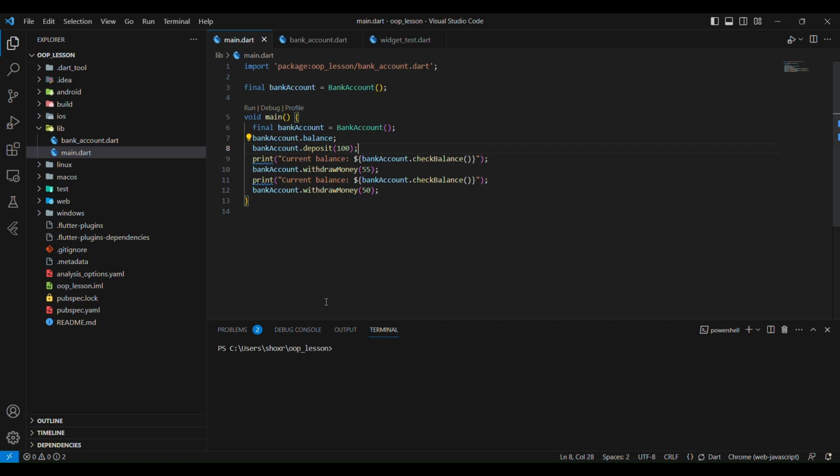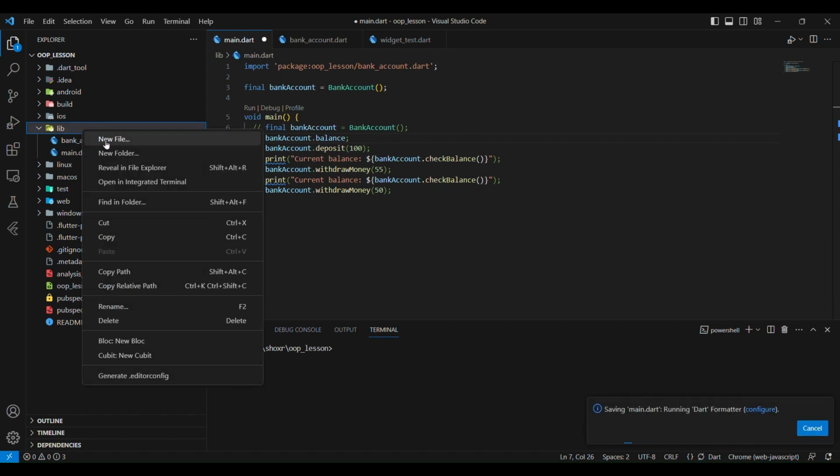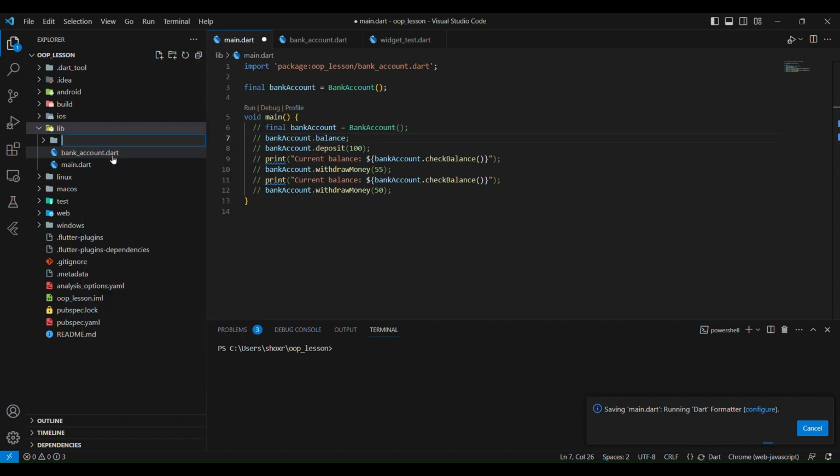Hello everybody, we are again in Visual Studio Code. Last time we have seen encapsulation. Today it's all about inheritance. Let's begin. Let's create a folder first because we will have a lot of classes there. I would like to make an example with animals for inheritance.